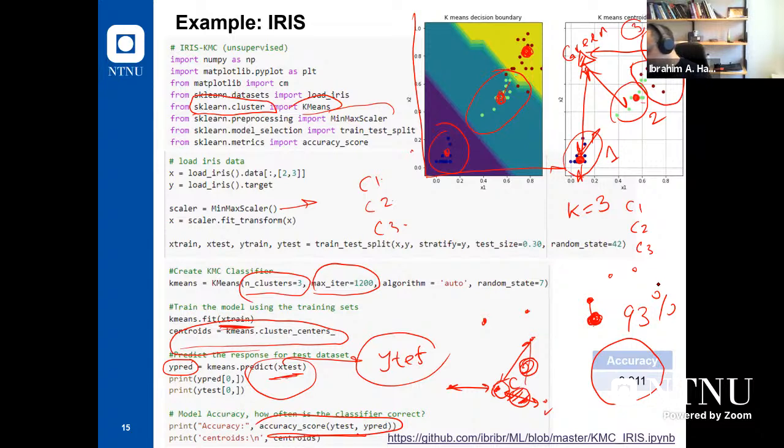But remember, the accuracy is 93%, which means 7% of the data points are misclassified, right? So some confusion here. Sometimes we have some flower which should be green, but it's not green, and it has been classified as yellow, for example. So maybe you have some problems here, some confusion, right?